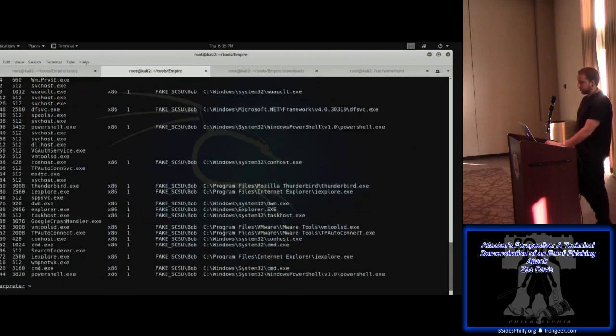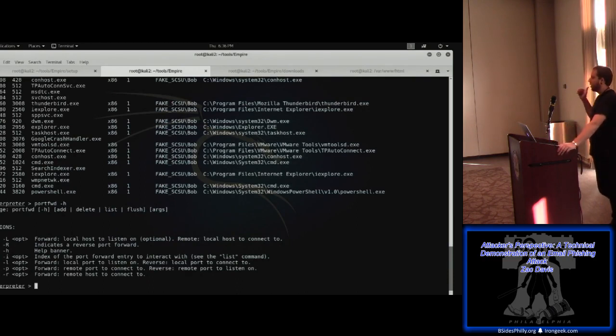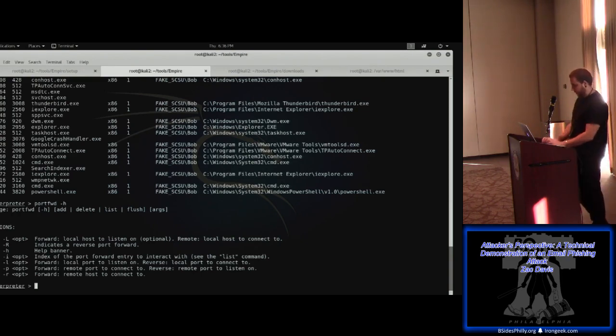PS, make sure it's live. We can see processes, so we know we're good. So now we need to set up our port forwarding since we're going to tunnel through this. So the port forward command is super easy. You only need a couple options. What we're going to need is the local port from our Kali instance that we want to forward. The remote port we want to connect to, so on the system we're going to pivot through the interpreter session and hit another system, so we need the port we're going to connect to there. Since we're doing RDP, it's going to be 3389. And then finally the remote host we're going to connect to.